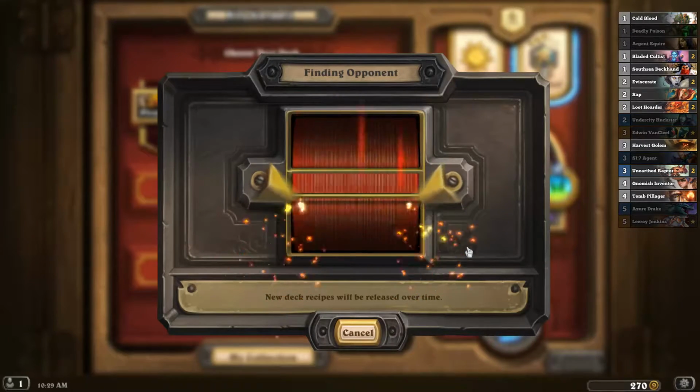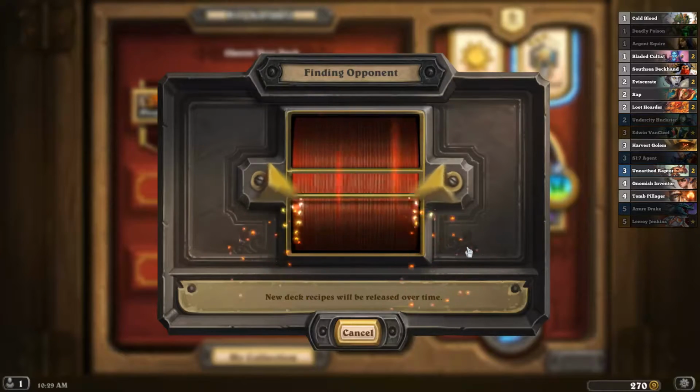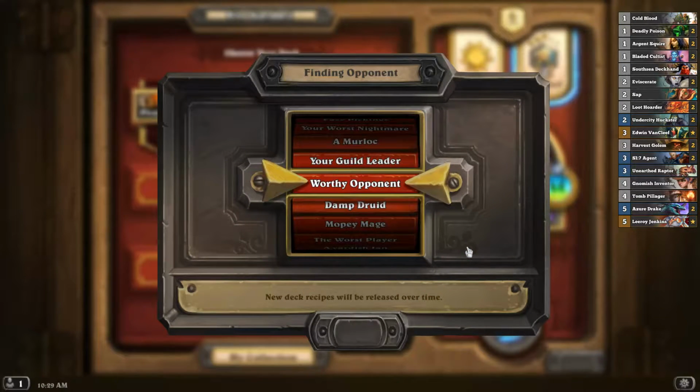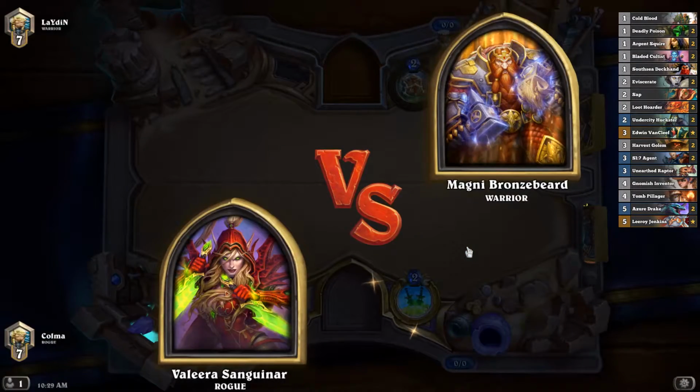Oh, but that Reno was just so brutal, right? If she hadn't had that Reno in her first half of her deck, she would just have been dead. But, I mean, you can always say stuff like that. If only that hadn't happened. But, man, Reno, really powerful in the right kind of deck.